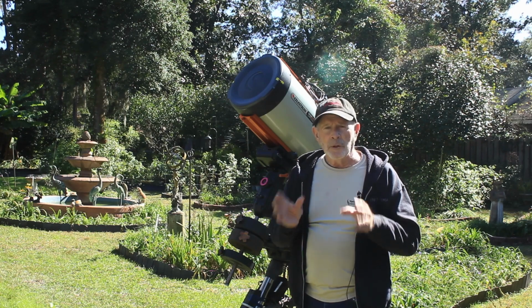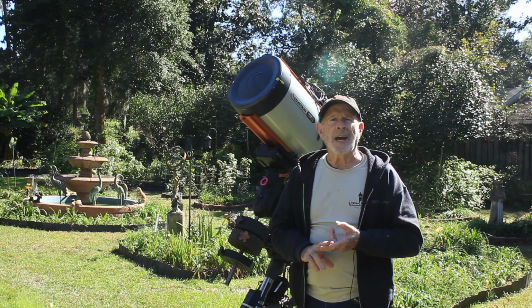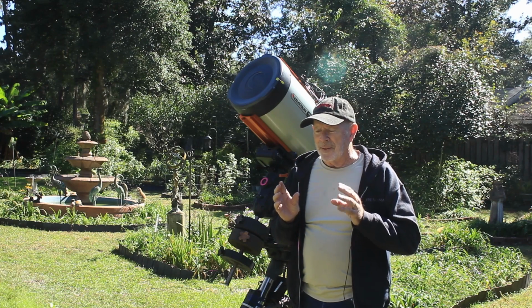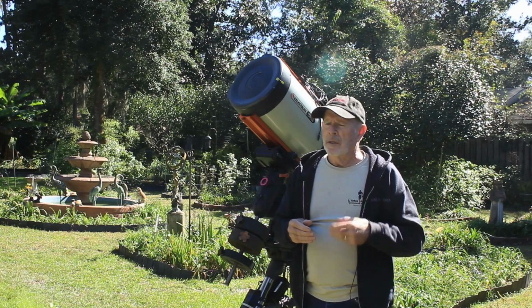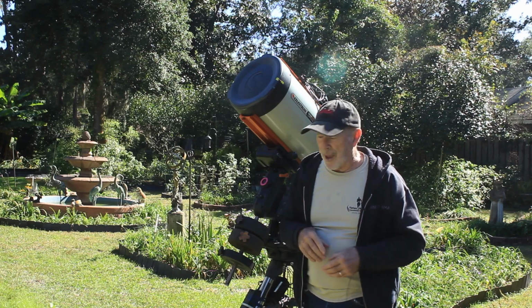The best time to view the planet, or any planet, would be when it's at its highest point in the sky, so you're looking through the least amount of atmosphere. Also, it's important that you get good seeing. Of course, dry air really helps a lot, but also still air aloft. Last night I had the jet stream flowing overhead, and that was causing issues with that.